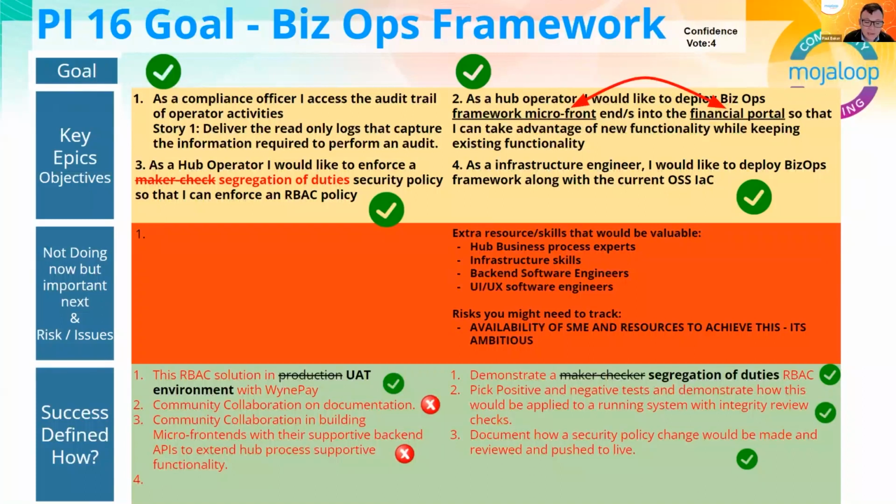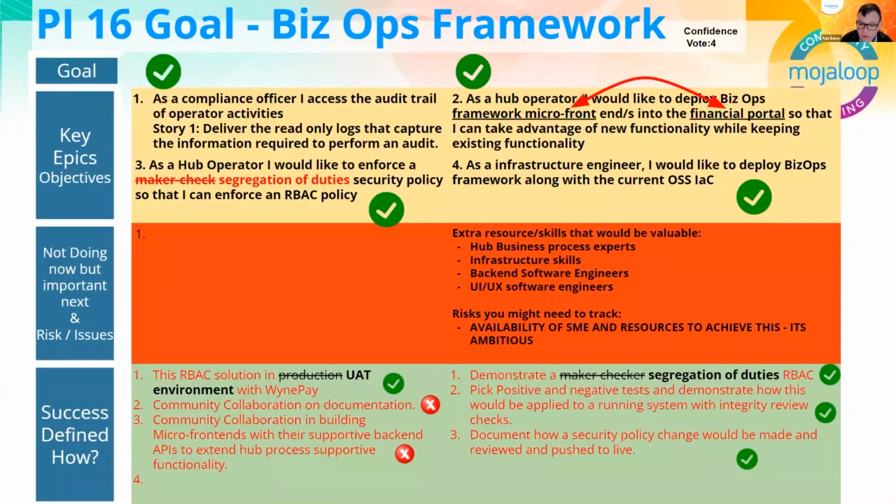Then the next couple of points were about community collaboration and documentation and building micro front ends and supporting APIs. We haven't really made much progress there, but I think that's just a matter of time. Once this is out there and in an environment where people can use it, we're going to have people contributing to it, especially the people who need that functionality. So I think that's a good alignment of where we're headed, but we didn't quite meet that.